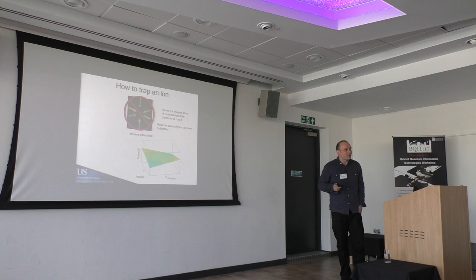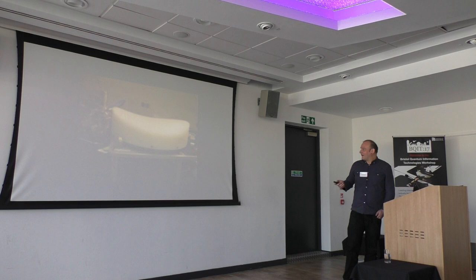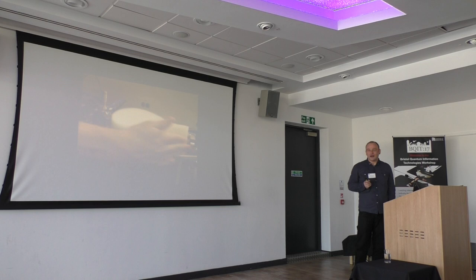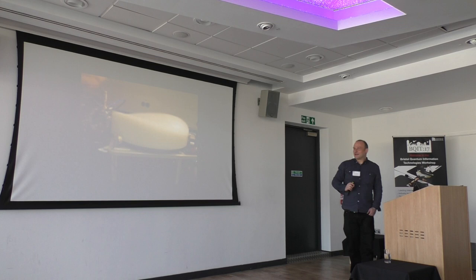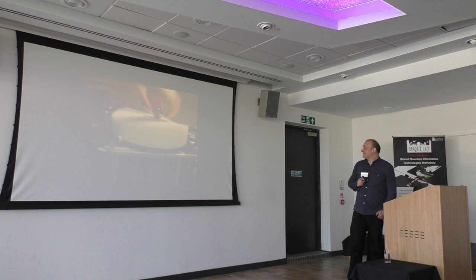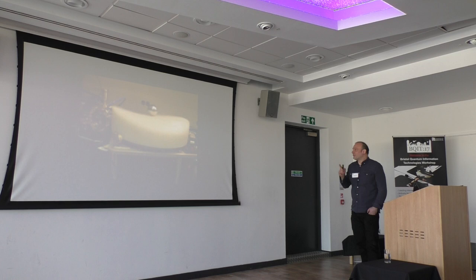As an experimentalist, obviously we don't want to solve the equations, and instead we have an old record player which we attach a saddle onto. Now you can see that the motor didn't quite work so well, so we had to help a little bit. You can see now as we place the ion, the big ion, onto our spinning saddle, that indeed the spinning saddle can actually trap. So this is the principle of an ion trap.